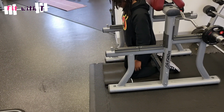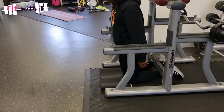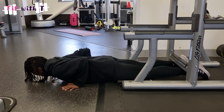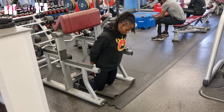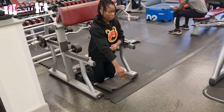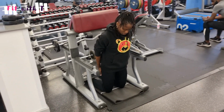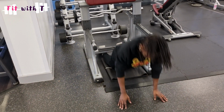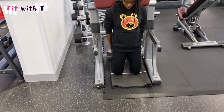Essentially the idea of the Nordic is that you are lowering yourself down slowly and your hamstrings are lengthening as you're lowering down to the ground. It's a great exercise. You can practice first of all just the lowering position, where you are lowering down to the ground, so that will just be the Nordic drop. And as you get stronger, you should be able to begin to lift yourself back up as well. I have to touch the ground before I'm able to come back up at the present time.